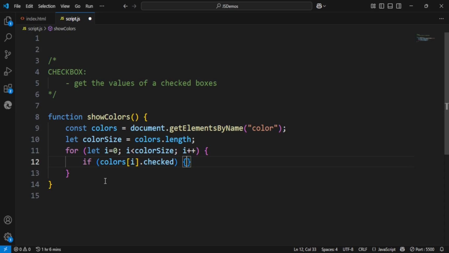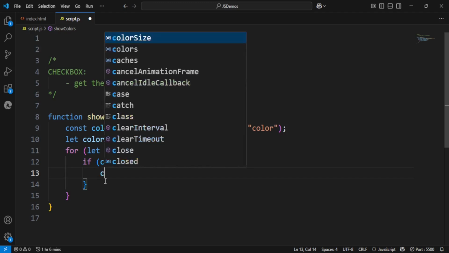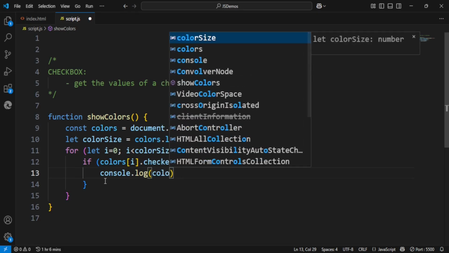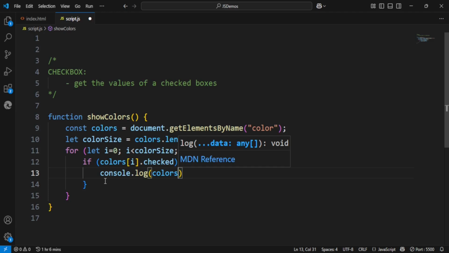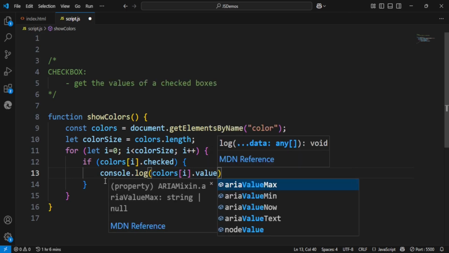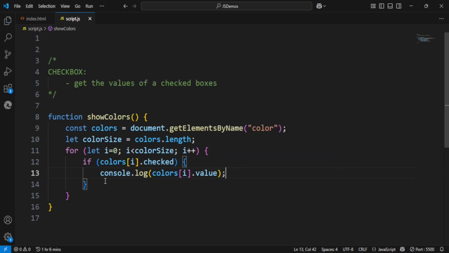So in this case, whenever a checkbox is checked, then I have to console the value that is contained in the checkbox input. So it's similar to what we did in the previous tutorial, right? Value, and let's confirm that everything works.